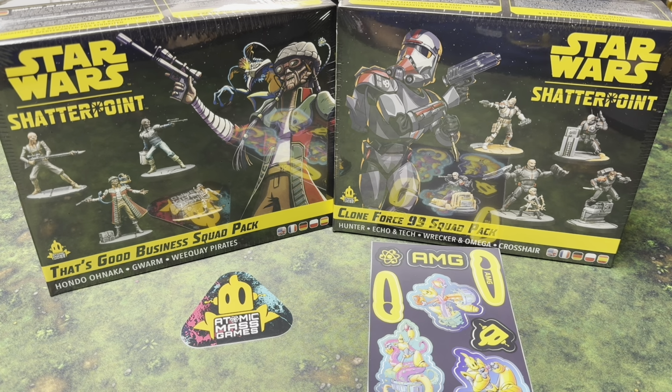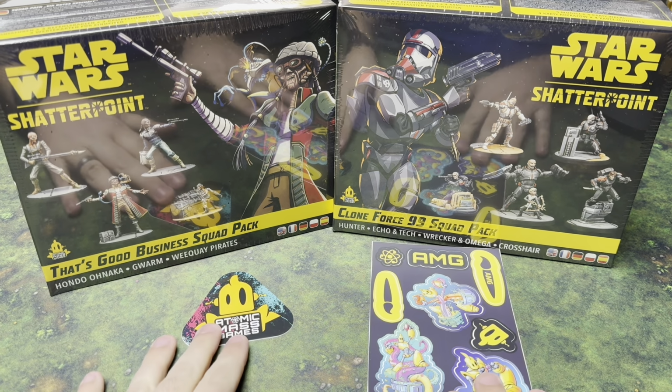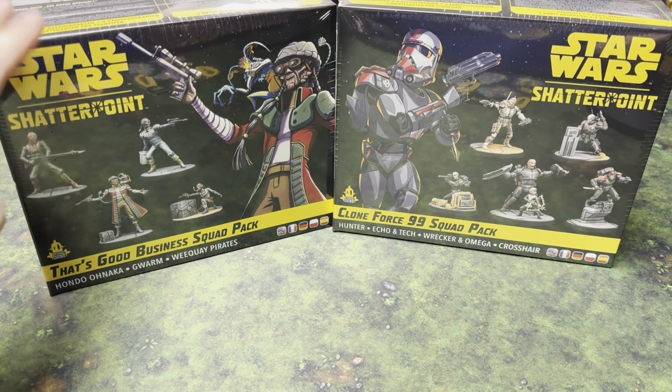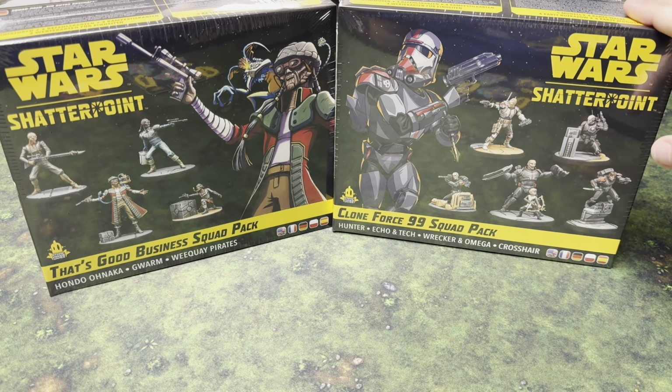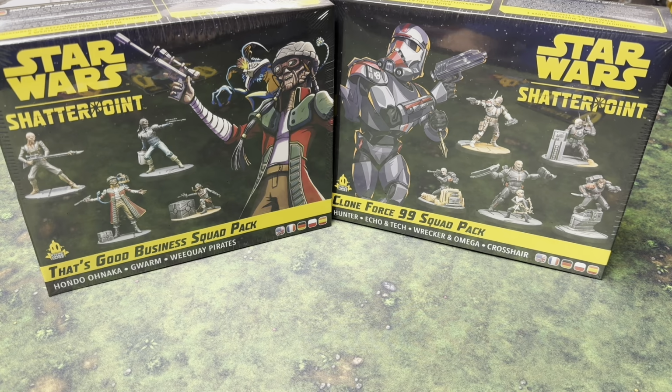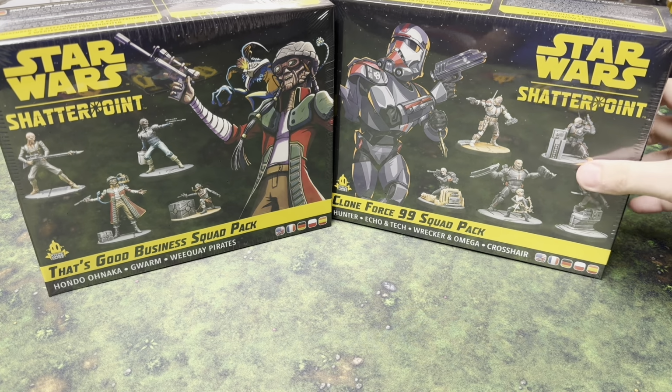We have another exciting episode of our unboxing series. Two new goodies came in the mail from Atomic Mass Games today. We've got the That's Good Business Squad Pack with our good old friend Hondo Nako and the Clone Force 99 Squad Pack, which I've been really looking forward to, both of these. But with Clone Wars: Bad Batch on right now, we're going to do this one last, actually.